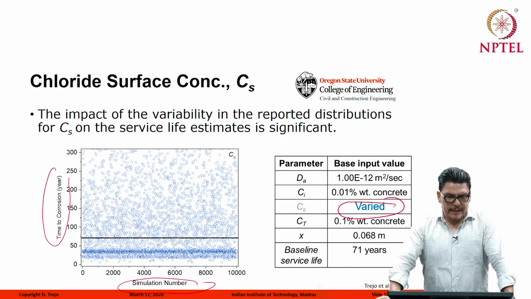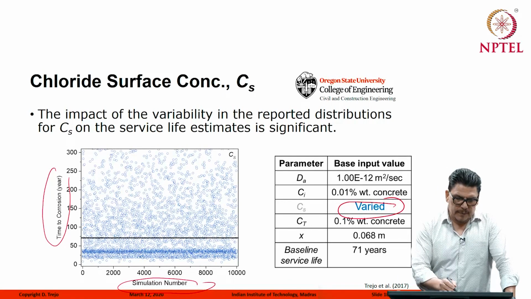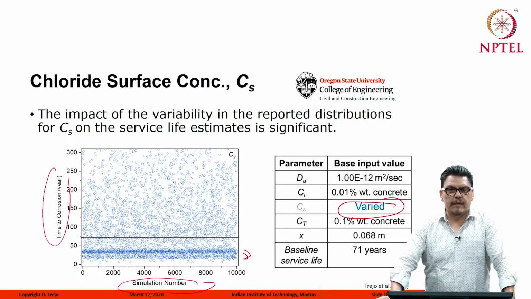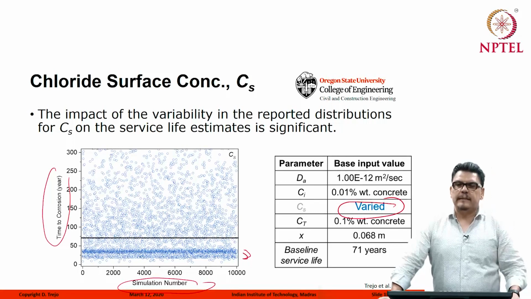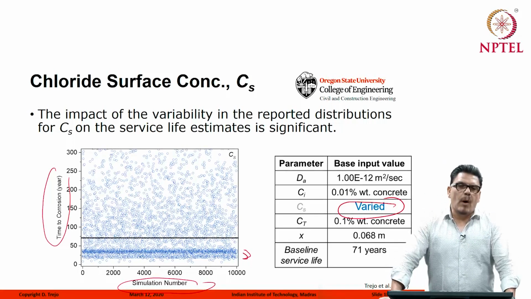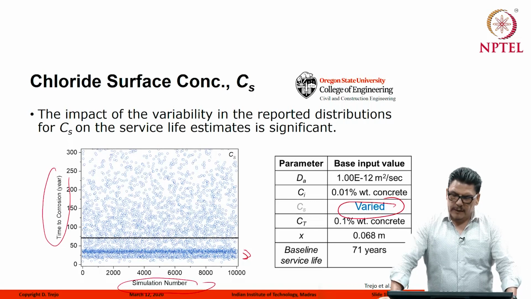And you can see that our model, it looks like there's some concentration of data between about 25 or maybe 20 and 40 years, but you can get anywhere from 5 to 300 years. And that's the point, that if we don't have any standardized testing, we're going to get a wide range of service life, or time to corrosion values, which provide limited value from this great work that's been going on. And so we have to come up with a standardized test method.